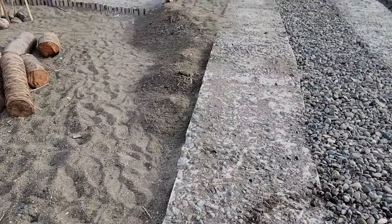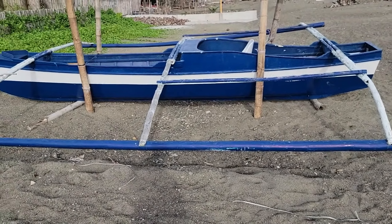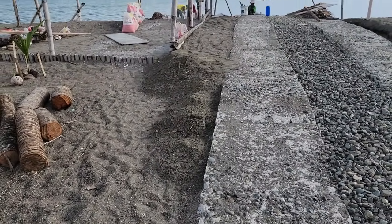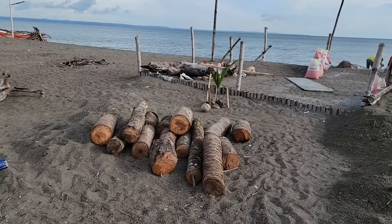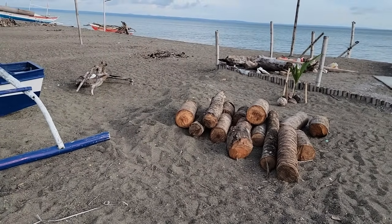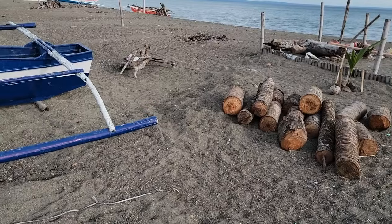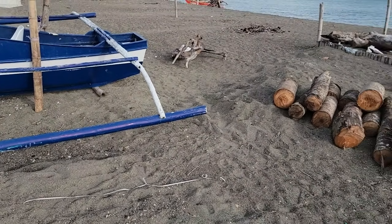Look how nice and neat it is. We're filling the sand up on the side. Way down there where the boat is, the boat's even all hollow underneath it. We have been backfilling this beach. The beach right now, overall, is about four foot higher than what it was when we left to go back to Texas back in the end of July. And as we're doing any work and digging any sand out, we're moving the sand and bringing it up even more. The locals have had a real positive attitude about it, and that's cool.